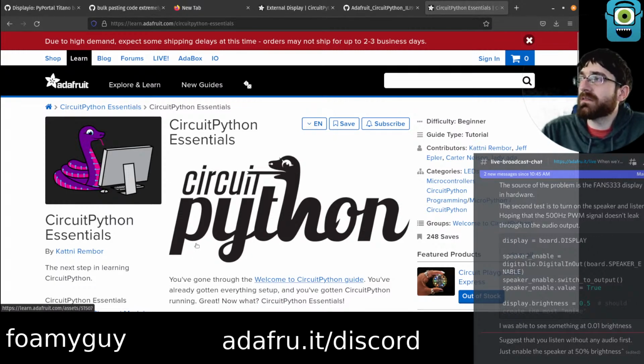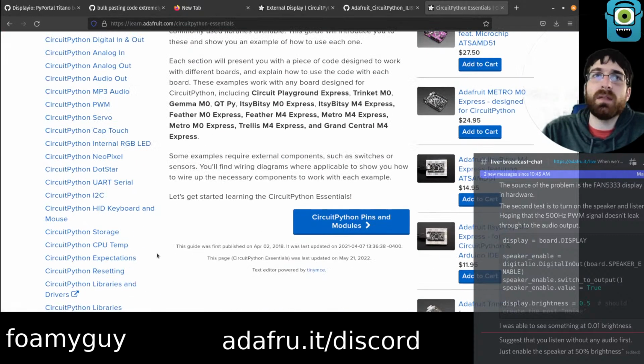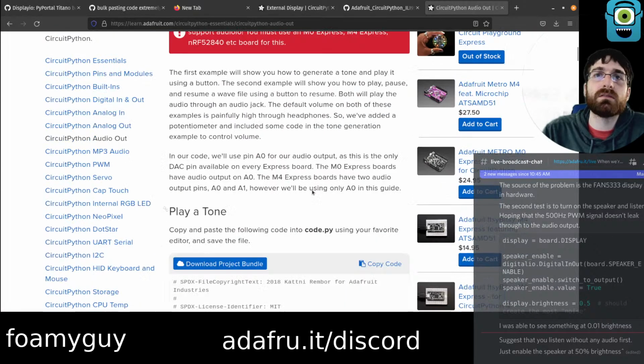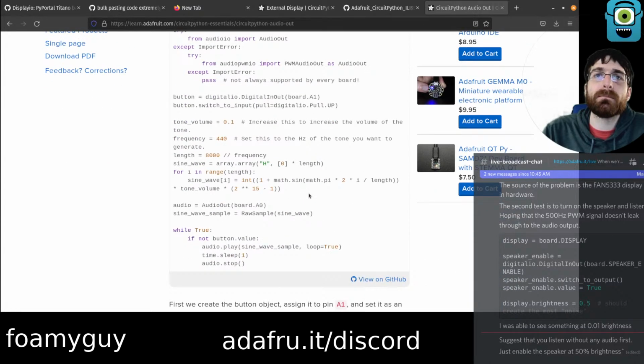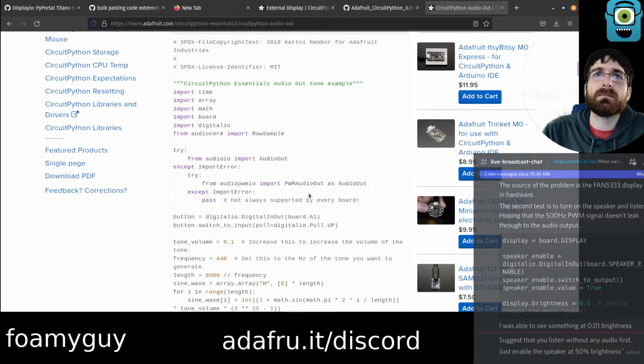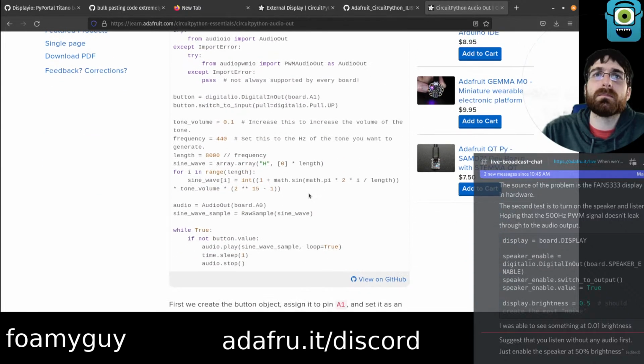Listen without any audio. I don't know the code to enable the speaker. Does this count as enabling the speaker right here?